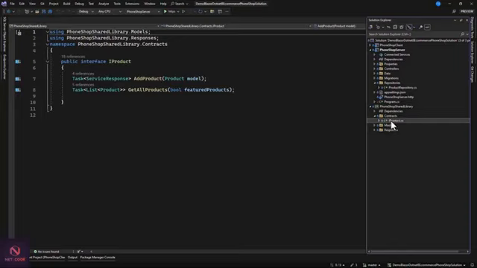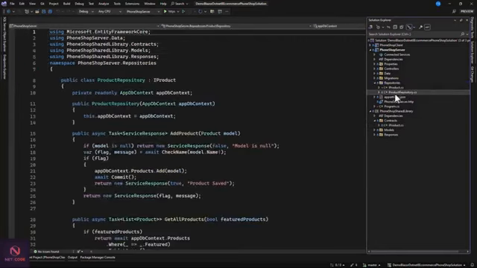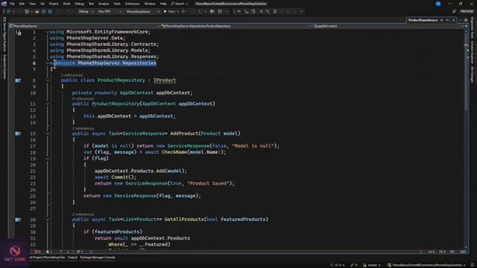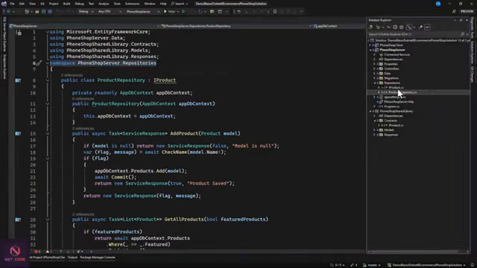Now let's see. I'm going to move this IProduct to this repository. You're going to have this IProduct and this ProductRepository. But as soon as you move, you must change the namespace. So let's grab the namespace for this. That's the interface, and that's the implementation class.